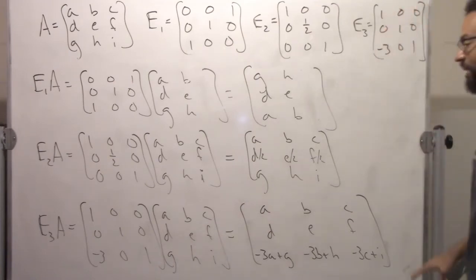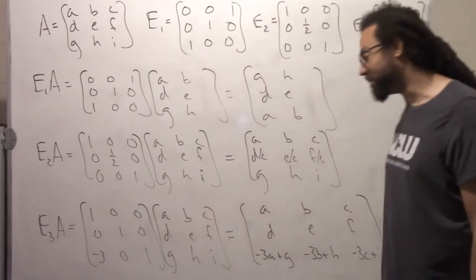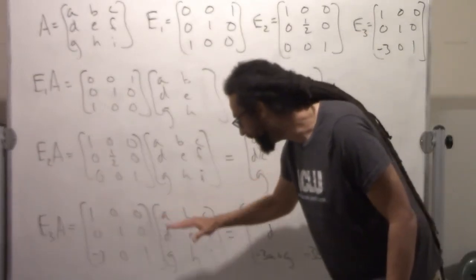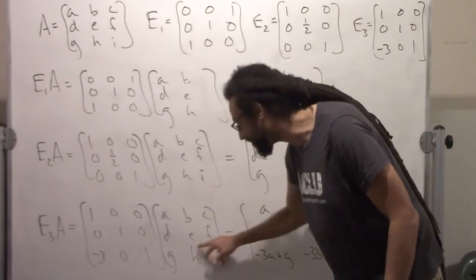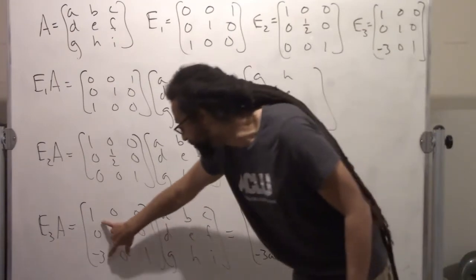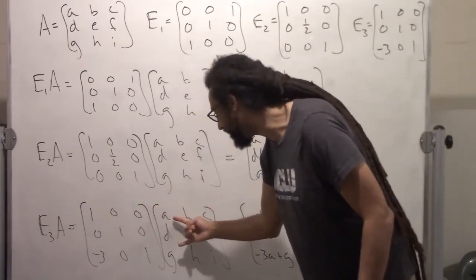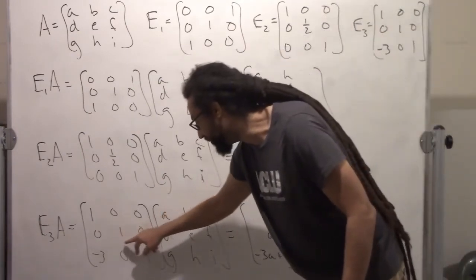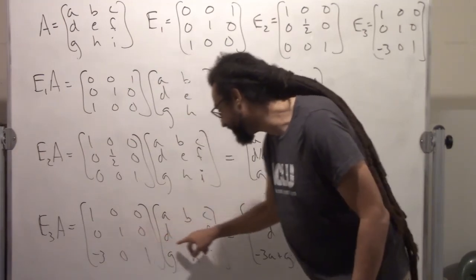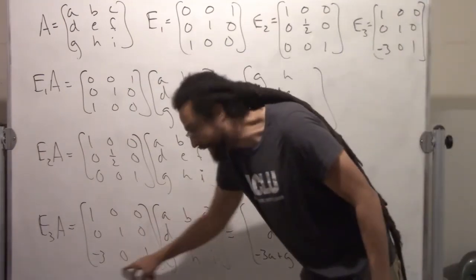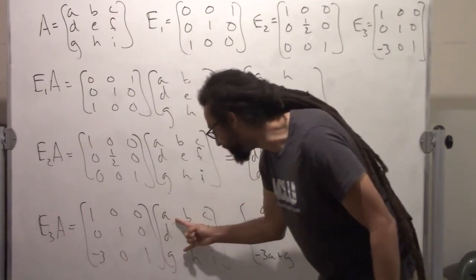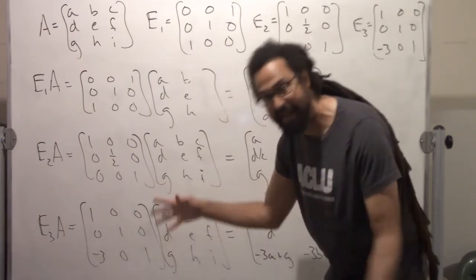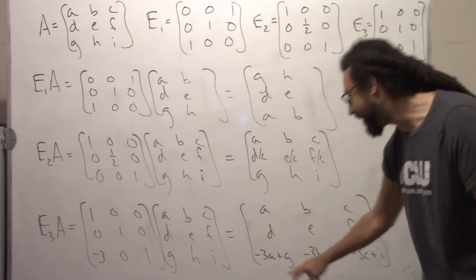So this elementary matrix, when I multiply it by any old matrix with 3 rows, should do the same thing. It should take -3 times the first row, add it to the third row, and then replace the third row with that new result. So if you take this first row, twist, multiply, you will just get the same row across, A, B, C. And then you can see here, we got a 1 and all zeros. That's going to leave the second row untouched. But here's where the action is, right? If I twist and multiply, it's -3 times A, 0 times D, and 1 times G, and then add all that up. So I get -3A plus G.